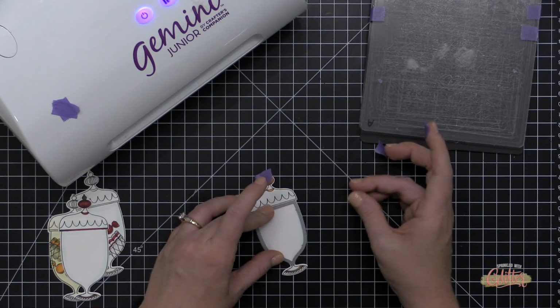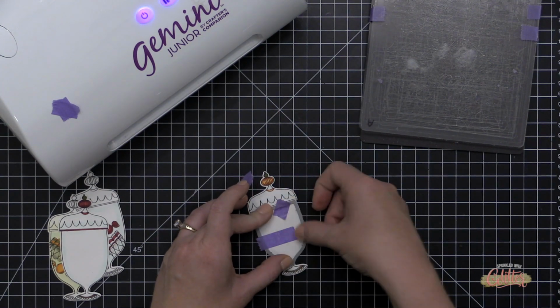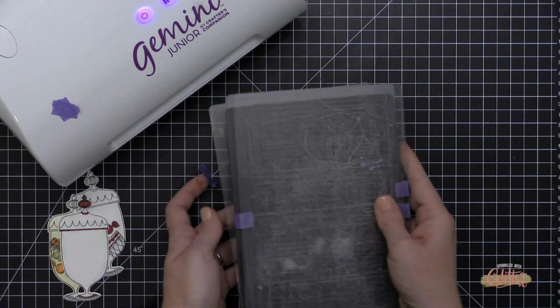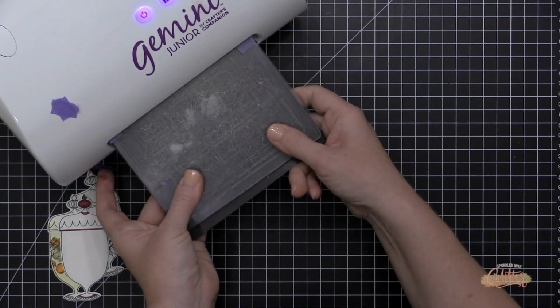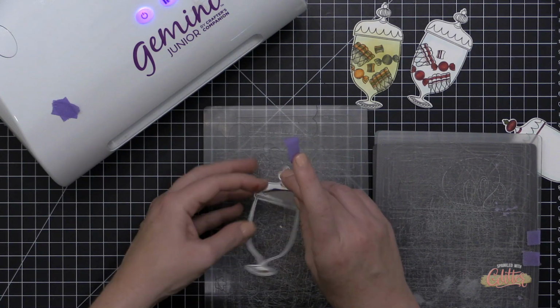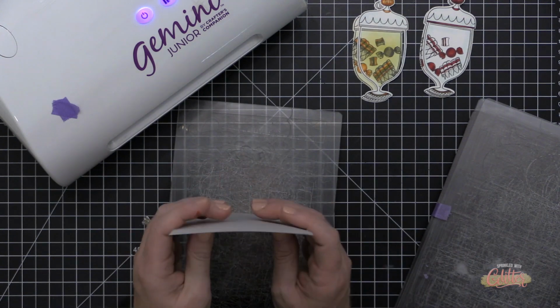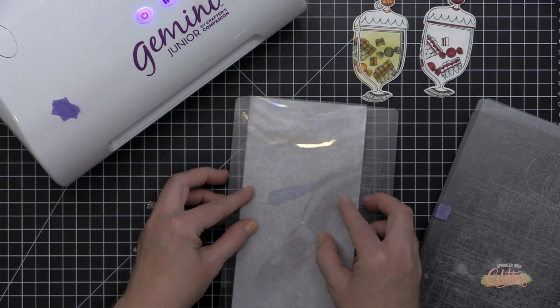So I've die cut the outline first, and now I'm going to die cut the inside out using this coordinating die. This is a part of the coordinating die set that's sold separately. And you're going to see as I run this through my die cut machine, it's going to create the perfect shaker window for this Apothecary jar. I'm going to do that to both the Christmas version and the Halloween version.